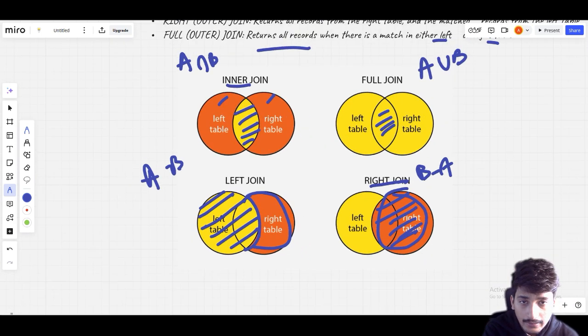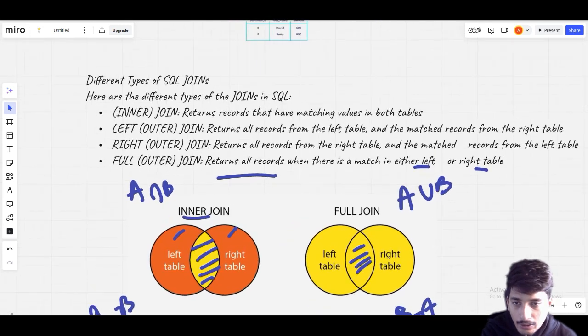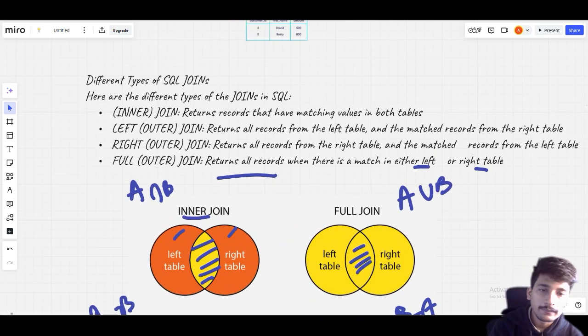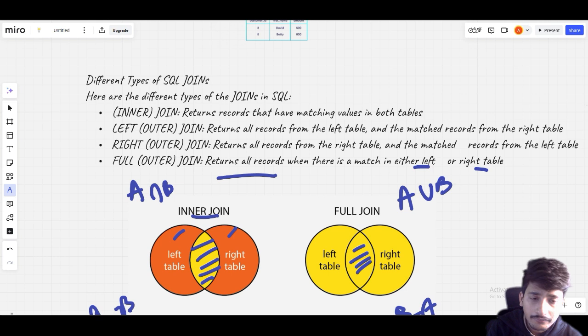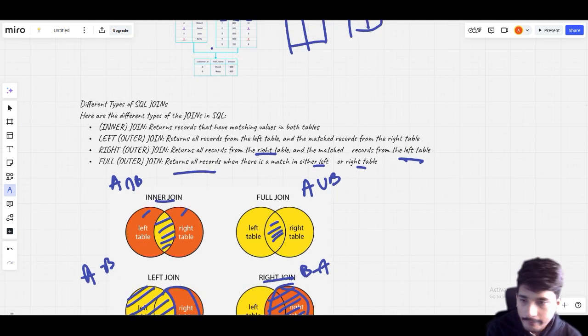And if you want to look at the description of what right join and left join are, you could write this down. Basically, the left outer join statement returns all records from the left table and the matched records from the right table. So basically the whole left table is passed to us. Then the right join is basically the converse statement. It gives you the right table and the matched records from the left table. So I hope you have got this idea.